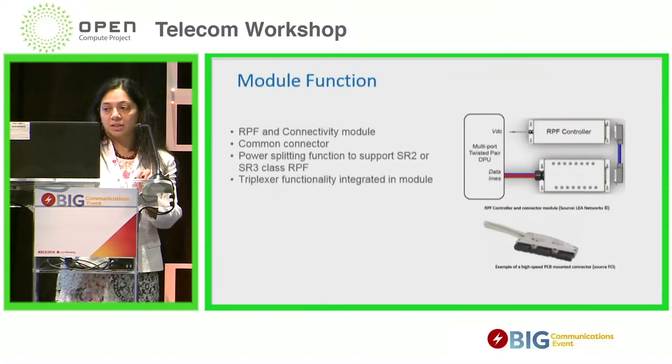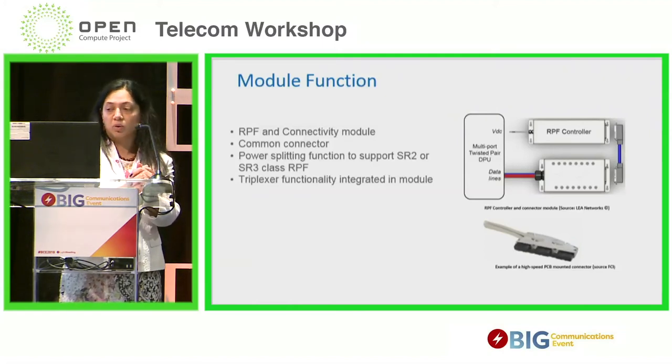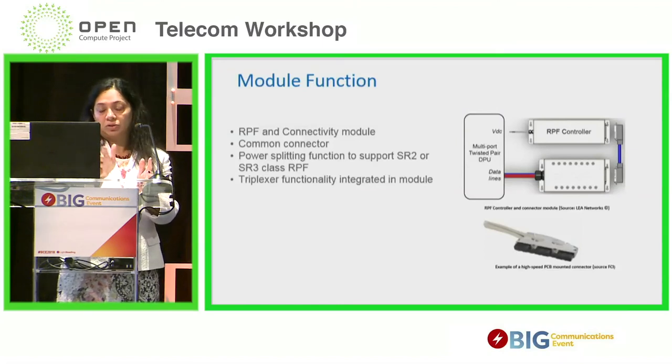It's just more flexible, and this shows a module. Leo Networks, we worked with them in the past, and they've done some demos here where you take all of the reverse power feed out of your box. That's a standalone along with all of the connectors. So you would just have a standard connector going into the DPU that can be a common SKU for the operators.